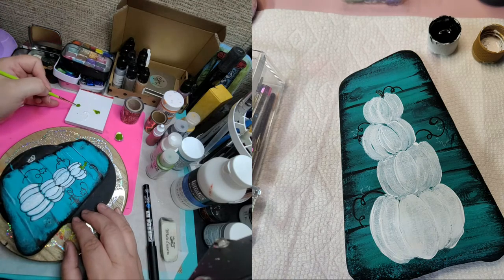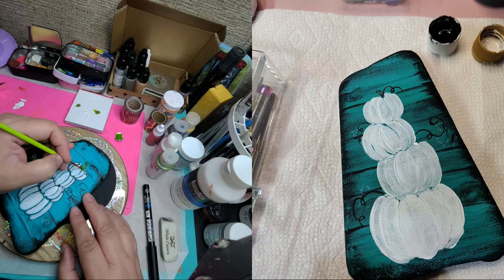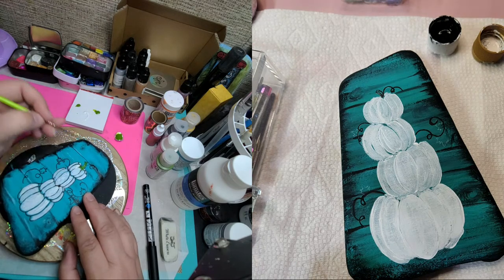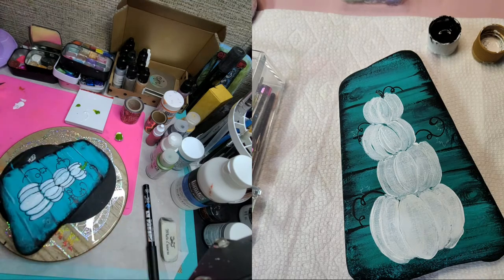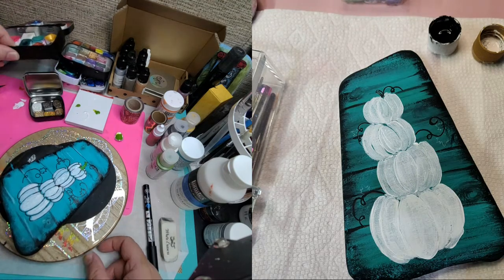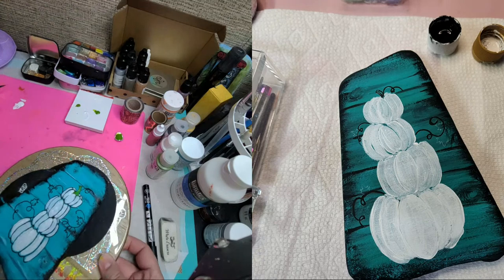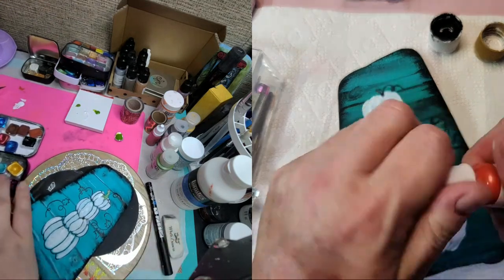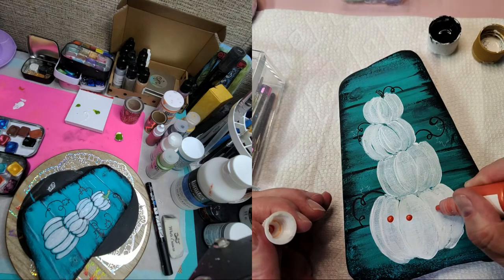You know, I have these beautiful Posca pens, too, but I want to use the orange from... Where did this come from? I just got black all over me. I have no idea where I picked that up. Okay, I think I'm going to use the sunset orange from the tropical. I'm going to use Bohemian, the orange from the Bohemian for one or two of them. Sweet. So I'm just going to put a drop in my pumpkins.